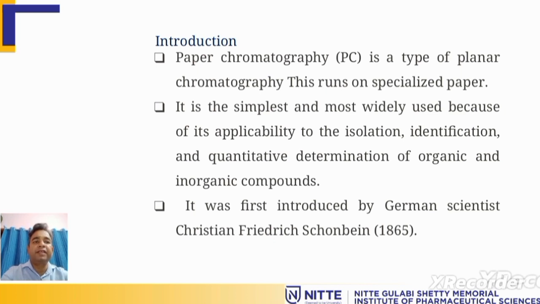Paper chromatography is a type of planar chromatography. This runs on a specialized paper. It is the simplest and most widely used of its applicability to the isolation, identification and quantitative determination of organic and inorganic compounds. It was first introduced by a German scientist called Christian Friedrich Schönbein in 1865.